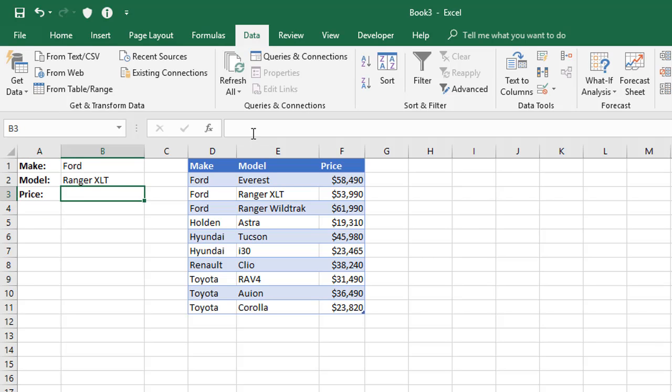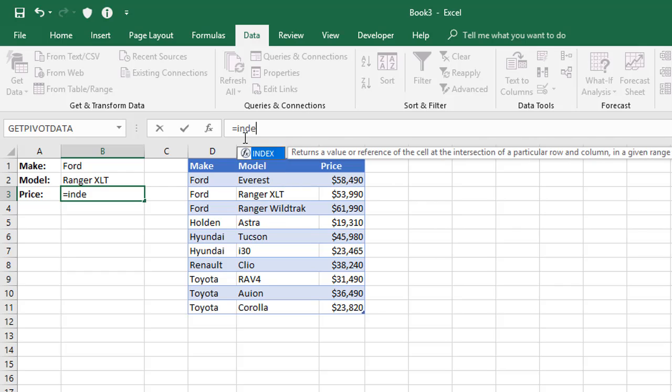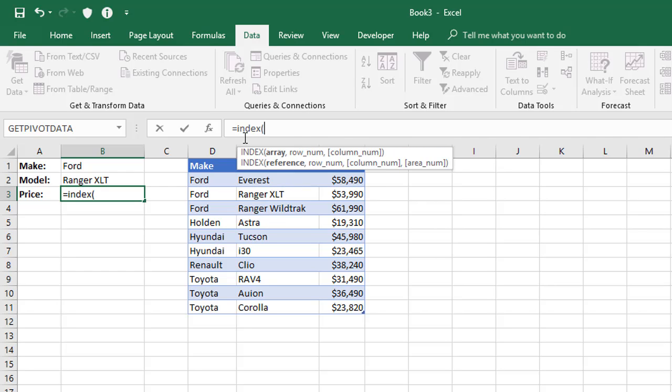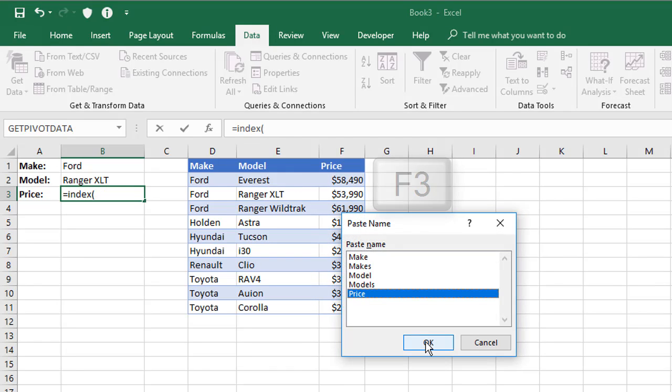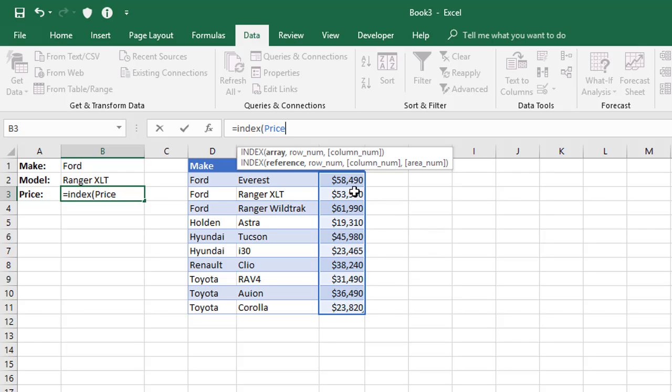So in the cell here, I'm going to start with an index function and open the brackets. Now, what I'm looking at here is the price. So I've just typed it in, but you could also press F3 and choose price off the list here. But because it's so short, you may as well just type it. So this column here contains all the values, one of which I'm trying to get back based on the make and the model that I select here. Then comes a comma. We're then going to create a match function, which is going to determine the position within this range here to pick up the correct price based on the combination of make and model. And it goes like this.